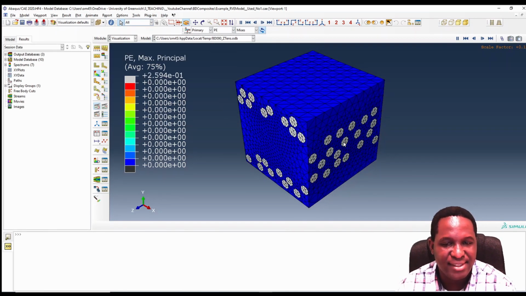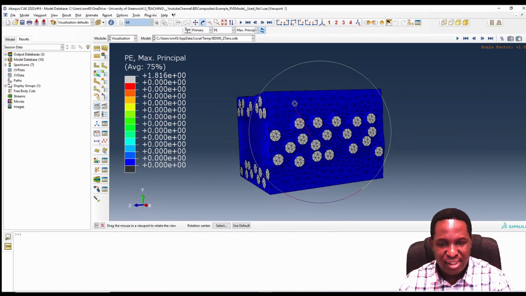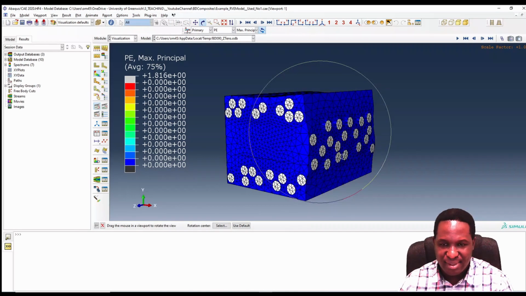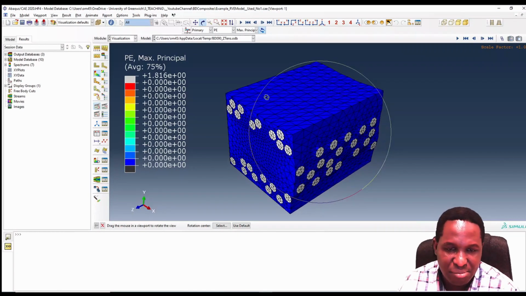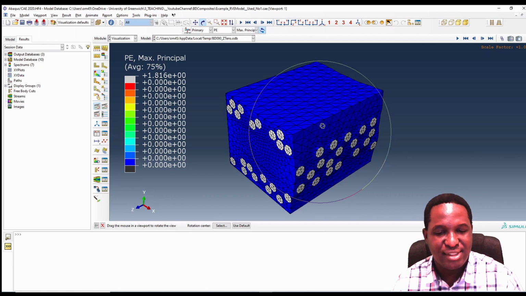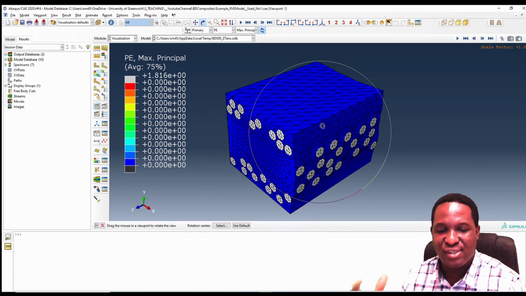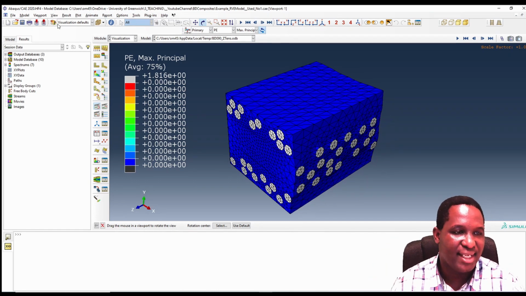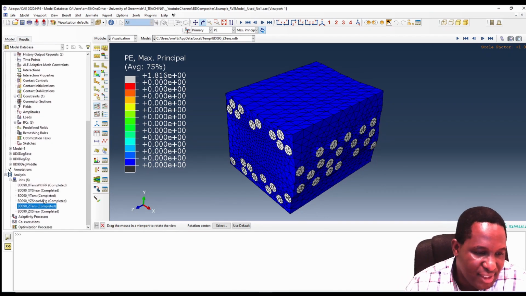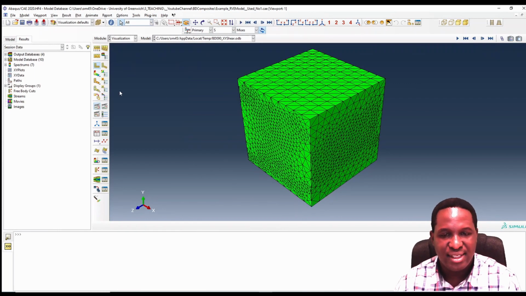So if we look at the plastic strain as well, it gives you a picture of what's happening. So again, those 2 are pulling and these fibers are resisting the motion as well. So that's providing significant reinforcement to the model. So the X and Z plane are properly reinforced due to the effect of the fibers. The Y plane in this case is not really that reinforced. So what about in the shear cases? So let's do the XY shear. So look at the XY shear in the shear case.